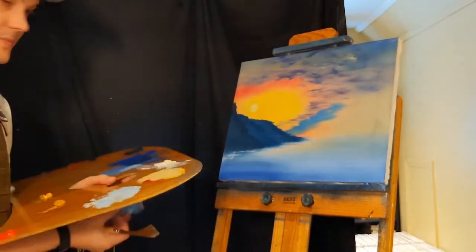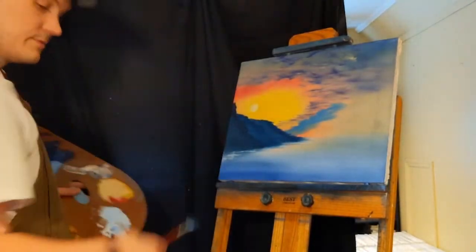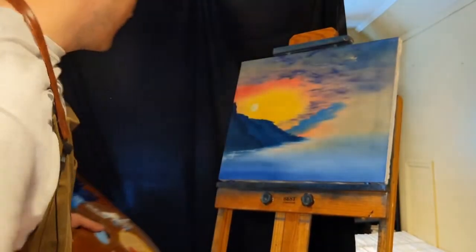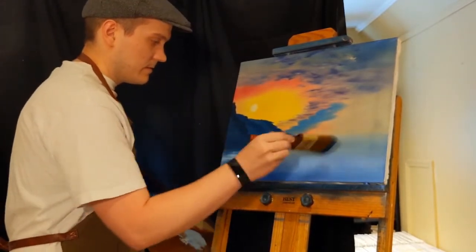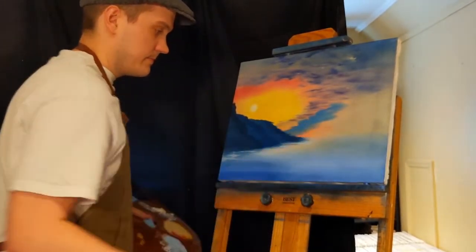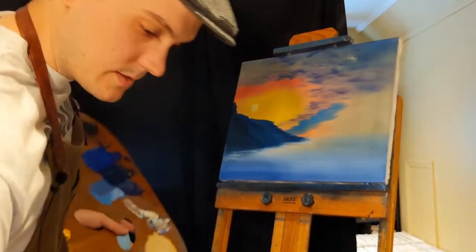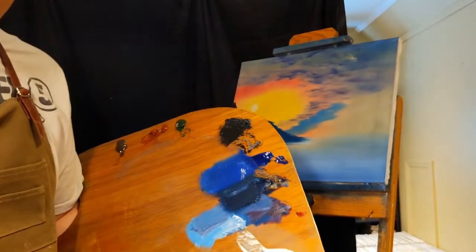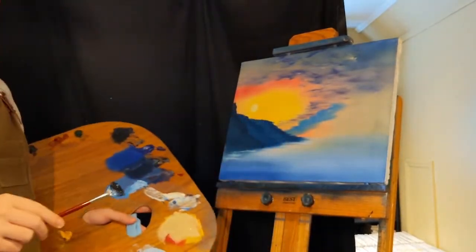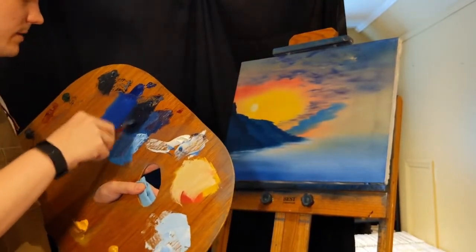All right, so now we got that big old mountain there, or mountains, plural. We got the water. I'm gonna pull this left to right, make it look more, I don't know, wispy, less defined. I don't know what the word is. Cool. And then I guess we can start adding in a giant. Do we want to add in a giant mountain here? Maybe we do.